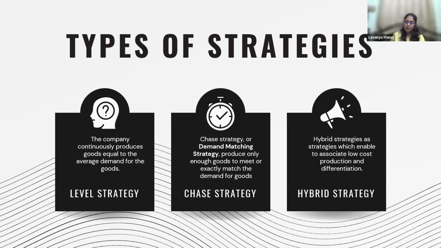So if there is a sudden demand in the market, to meet that sudden demand, only the exact number, or the speculated number of products which the company thinks will be sold out, is produced. So whatever they are deciding, that is chase strategy. You're forecasting demand, and there may be a sudden demand in the market. To meet that sudden demand, you're quickly producing the product or service and immediately distributing it to the customers. So this is chase strategy.